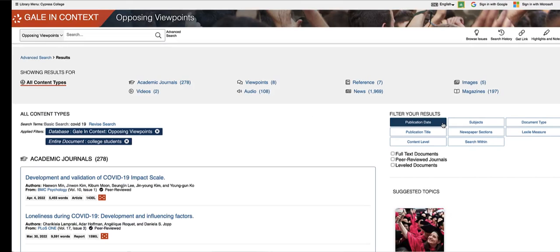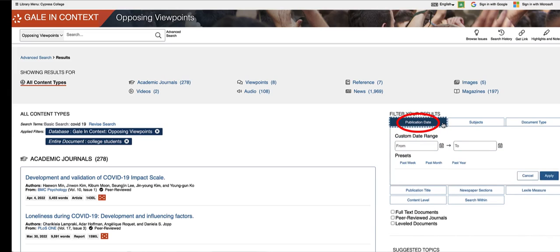Your professors generally want you to stick to articles published within the last 5 to 10 years, so make sure to remove those outdated results by using the publication date filter. Some topics, like COVID-19, might even require a specific time frame. Anything prior to the start of COVID-19 may not be relevant, depending on the direction of your paper.